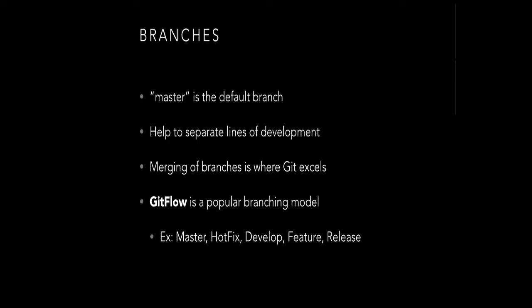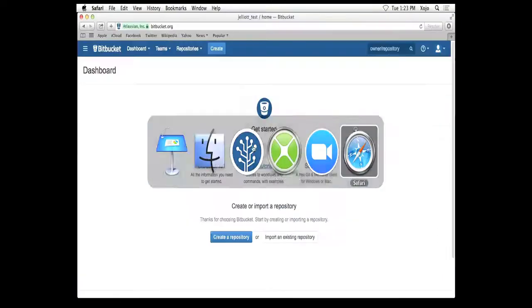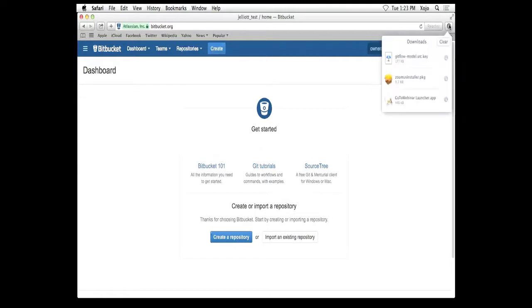So where I'm going next with this is, in 2010, there was a gentleman who created GitFlow, which is basically an interesting branching model. It has multiple branches. I'll admit I don't use all of these. If you search for GitFlow, you'll see he's got a fantastic PDF of it that explains the layout. And basically you have master and hotfix, develop and feature and release. I tend to use the master, of course, hotfix and develop. I don't use the feature and release too often, but they are very handy. And I think I still may have the PDF.